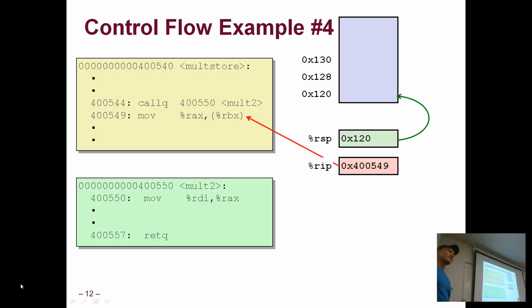The instruction says call quad. Does that imply there's a call byte and a call long as well? So it's a call quad because now this 64-bit processor can be run in 32-bit mode. You have all those 32-bit binaries that still want to run on 64-bit processors. Call quad and call long. Yeah, and the address on a 32-bit machine is 4 bytes, so it'd be like a call long. And then, because you're in 64, it's call quad. That's because it's a quad word. So that's why it's called quad.